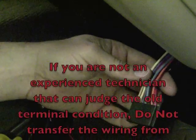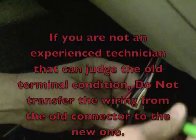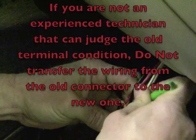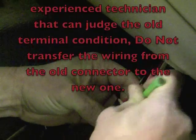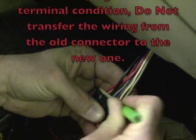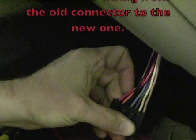Now, because it's me, I do things a little bit differently, and you'll want to change, cut and splice each wire, but I don't do that, particularly with one that's not damaged to start with. First, you have to start by removing that locking comb out of both the old and the new connector.